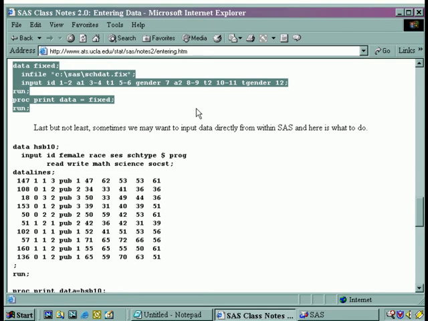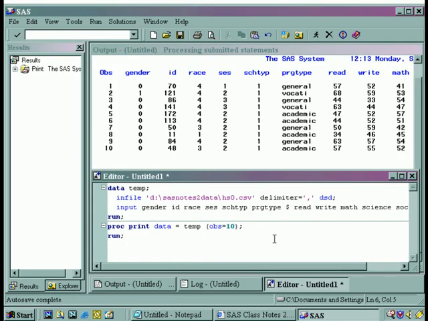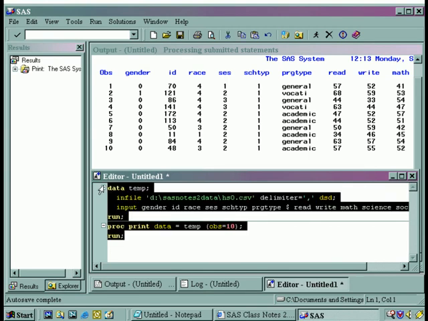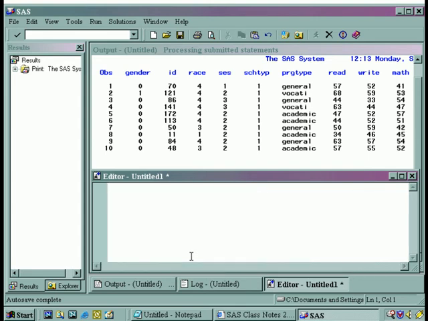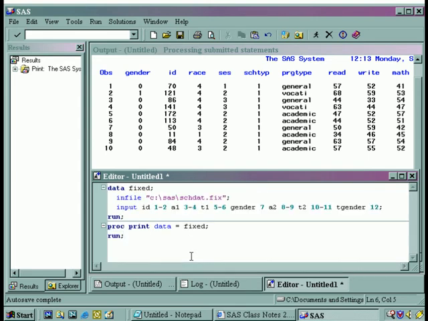Again, I'm going to copy and paste it from the web page, but you can type this into SAS. I am going to highlight this, and I'm going to press the delete key on my keyboard to get rid of this. It's just a way of clearing things out. You don't need to do that. You can just paste this in or type it in beneath that if you want to do it that way. It doesn't make much difference.